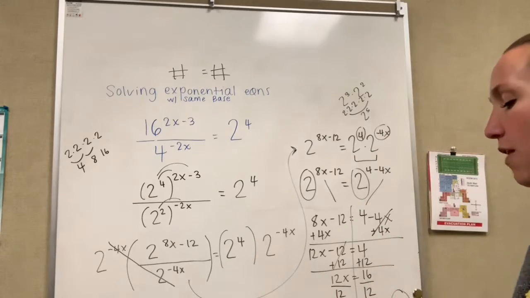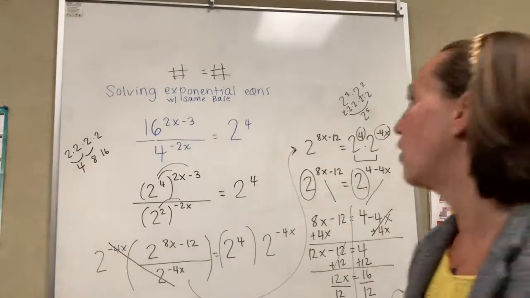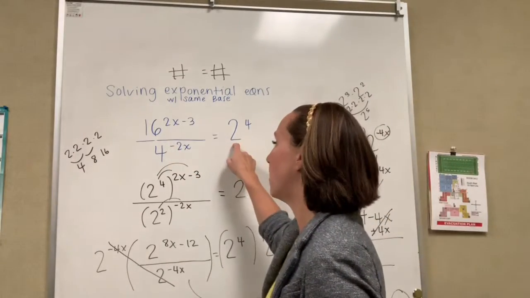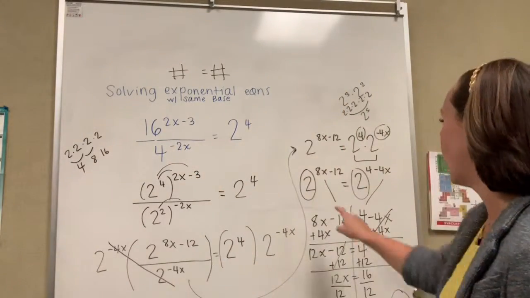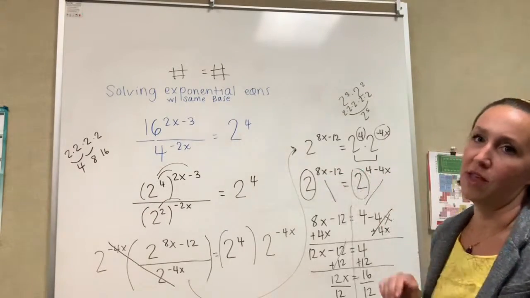So that's an example of how you solve an exponential equation in the same base. Remember, the thinking is how can you rewrite each of the bases using the same one? And then once you get it down to one base equal to another, you think about what the relationship with the exponents has to be.